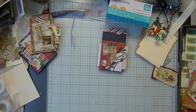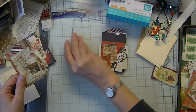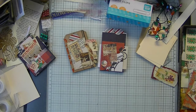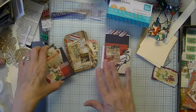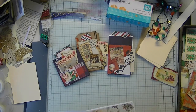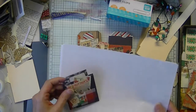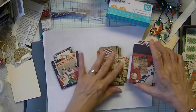Okay. 36. So that's three. I might put a tab on those. And I'm going to fix that white edge before I take the photos. I suppose I should show you how it fits in a book.